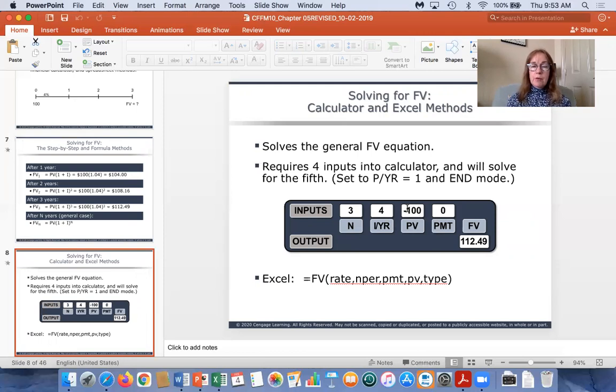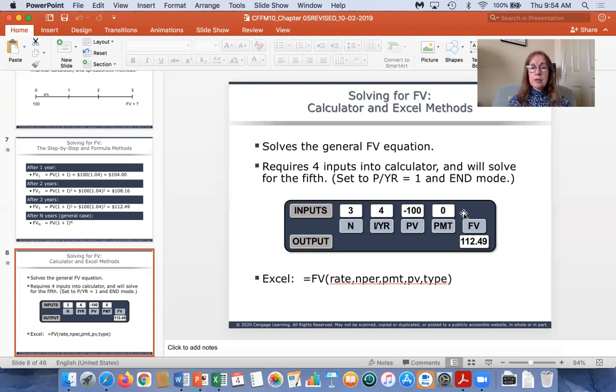Payment is 0. Then 100, the plus minus sign, and then the present value. You put in a negative 100 because you're investing that money, and that makes this number come out positive. If you put this in as a regular $100, this number is going to come out negative. That's fine. That's okay too. You just disregard the negative sign. But it's better to do it the right way. Anytime you have a cash outflow, you're investing money, that should be negative.